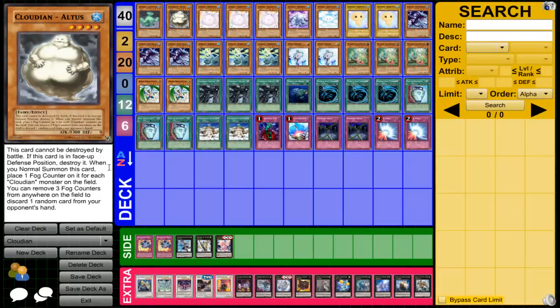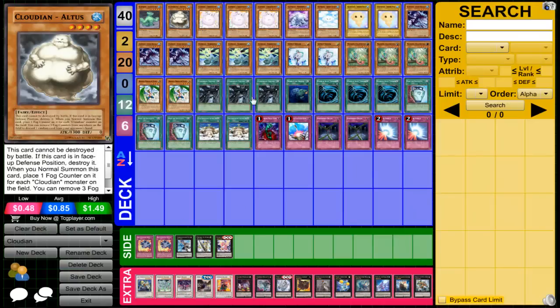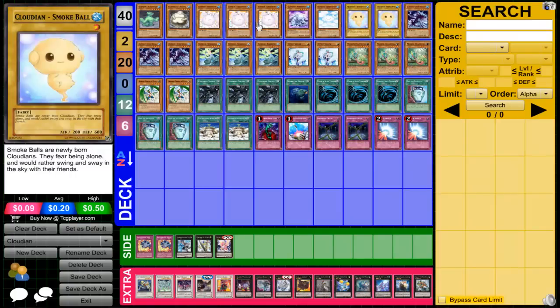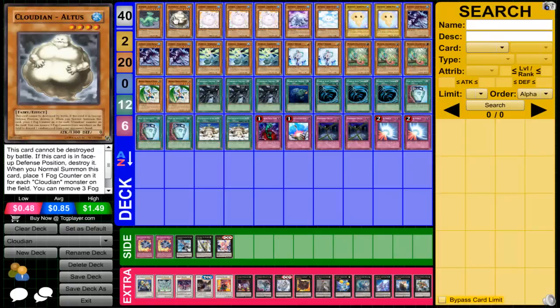Altus, as I said, needs 3 fog counters to activate its effects, but can get them from anywhere on the field. So also other monsters you control or monsters the opponent controls, and then it discards a card from the opponent's hand. So if you get Altus on the field with Squall already active, or even 2, and 1 or 2 other Cloudians, Altus will get a lot of fog counters and will be able to discard most of the opponent's hand. It can be a really great card and can win you games through that.